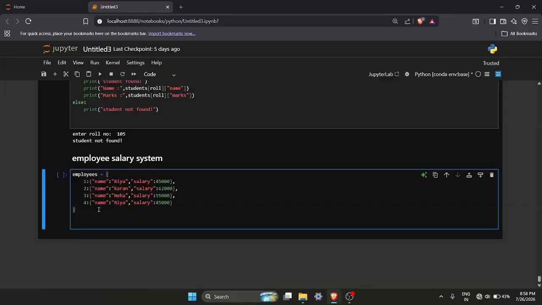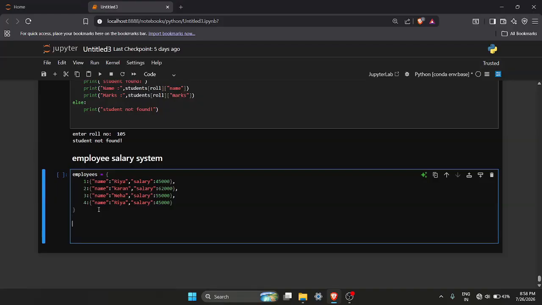The second problem is called employee salary system. So this says if an employee is earning more than 50,000, then give me the data of the particular employee. Firstly, for that, we will print employees earning more than 50,000.